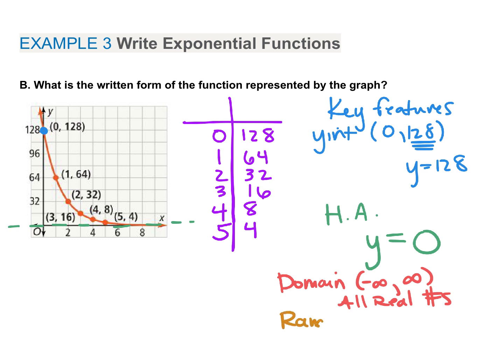The range values are the y values. So it's looking for any barriers to the y-axis. Let me use my pointer tool again. So for the range, if we follow our curve, it's actually going down, and it does have a barrier. It has an asymptote as a barrier. That curves our line. So we're starting high in the air, so it can go all the way up to the sky infinitely many places, but then it cannot cross that little imaginary barrier. And that imaginary barrier is a y value of 0.